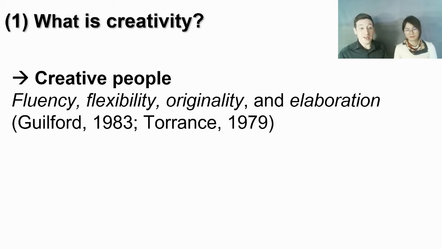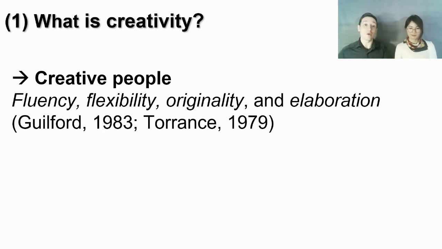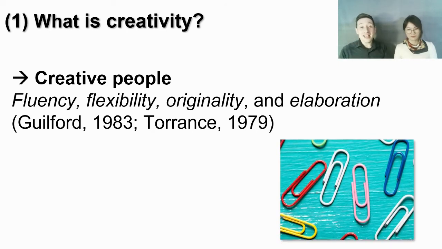These are four skills commonly attributed to creative people, and this has been used to test creativity — the Torrance test of creativity is perhaps the most popular test of creative ability, and it tests these four things. As a teacher, this gives us one place to start: if we want to encourage students to be creative, we can ask them to use these four skills — produce many ideas, make sure your ideas are detailed. A classic example of an activity that draws on these four skills is: think of as many uses for a paperclip as you can. This kind of activity, if given to students, can encourage them to use these creative skills.